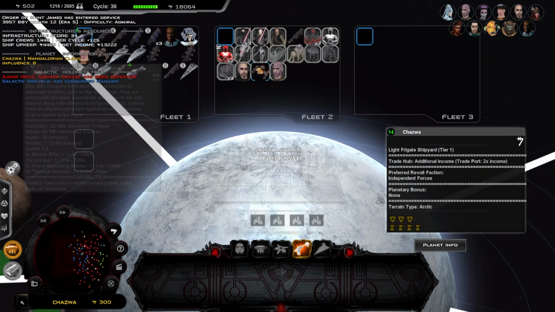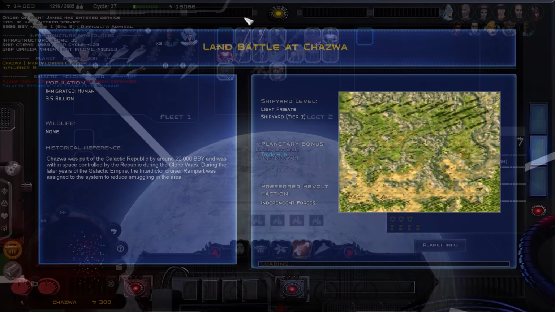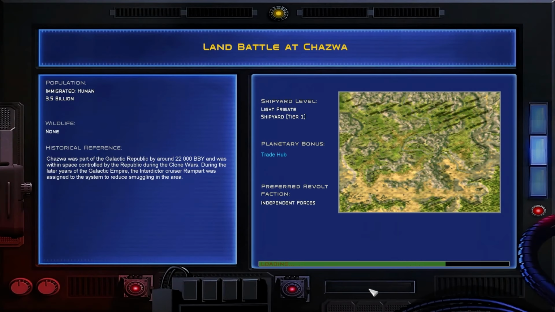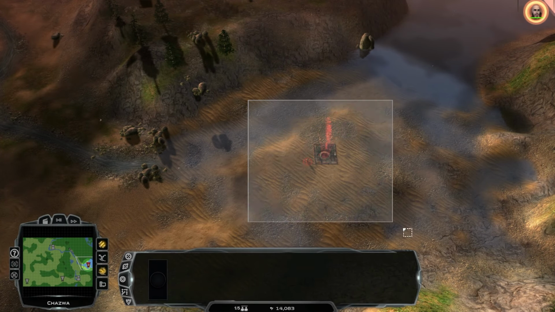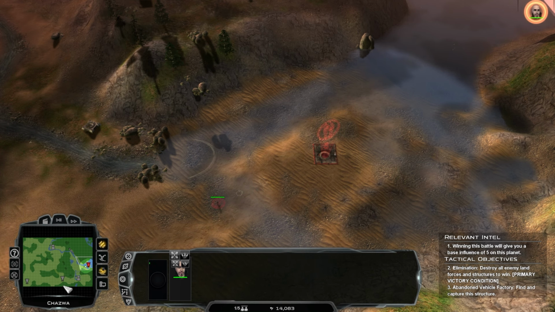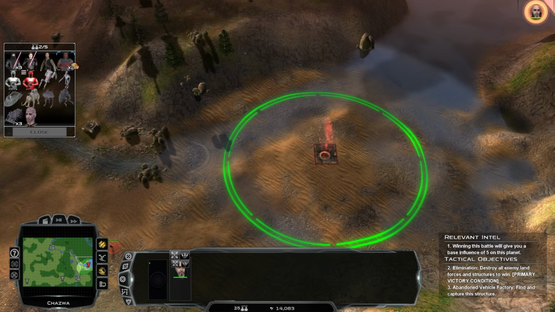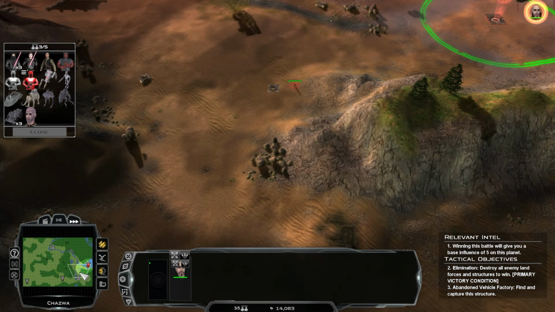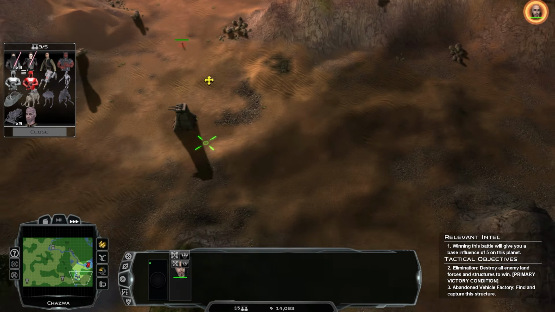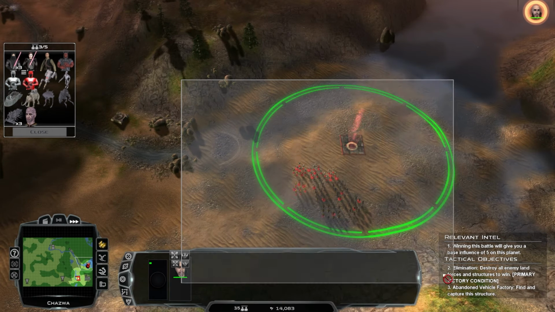All right, we're taking Chazwa from them. Invasion commencing. We're gonna rock the Chazwa. Ooh, this could be a problem. Absolutely. Depending on how much of what they have are basilisks.